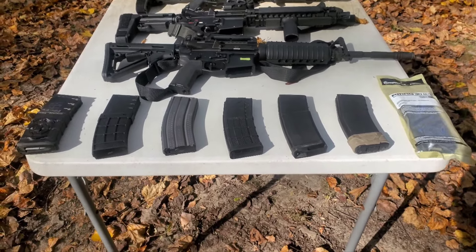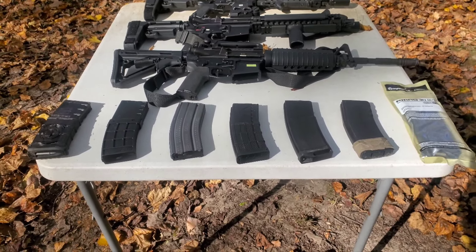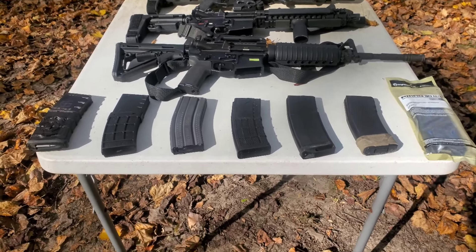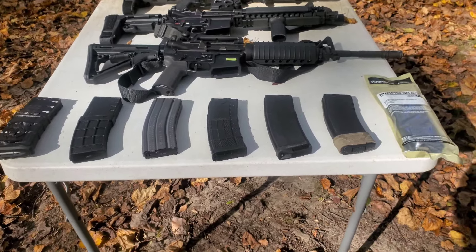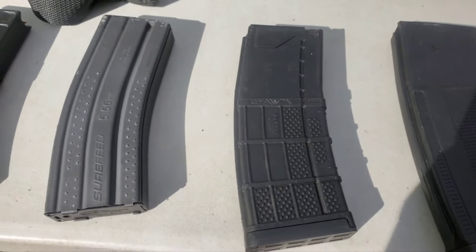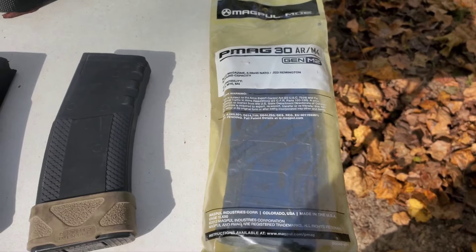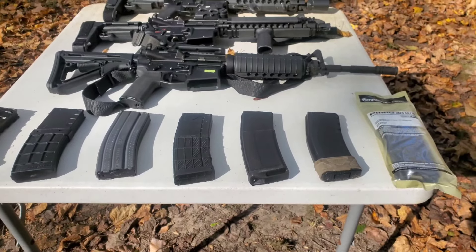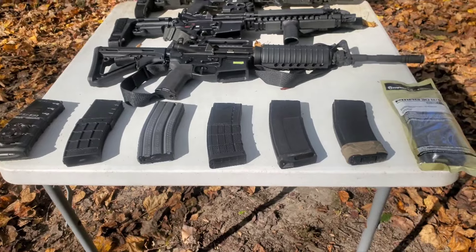The next portion of this video — the idea I received from a user off of MarylandShooters.com. He goes by Clandestine, and he basically stated that a lot of Ambi lower receivers do not like to lock the bolt back on the last round with certain magazines. I don't have every brand of magazine out here, but I do have a nice little selection: ETS, Tangle Down, Sure Feed, which is basically a standard GI, Lancer, Daniel Defense, Troy, and the old most popular — the P Mag. I have two rounds loaded into all of these magazines minus the P Mag because I haven't opened it yet, and I'm going to fire those rounds to see if this lower receiver will lock back with each one of these magazines.